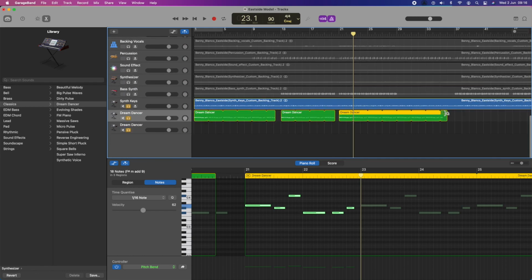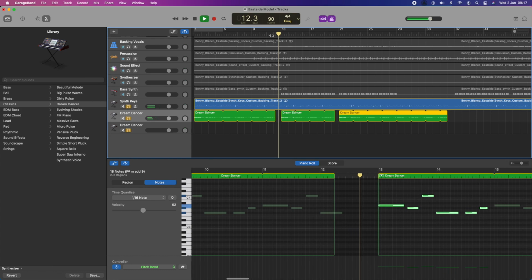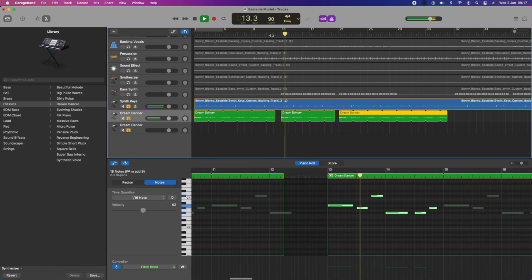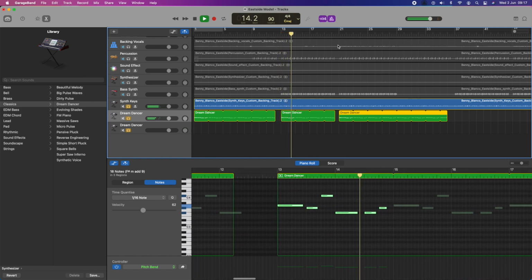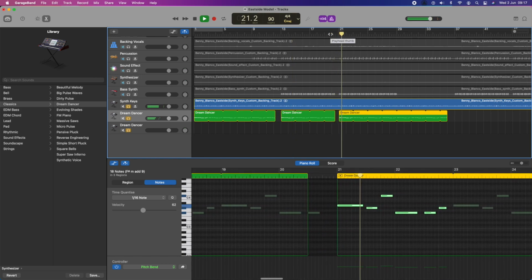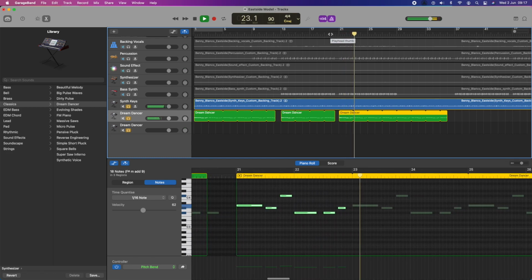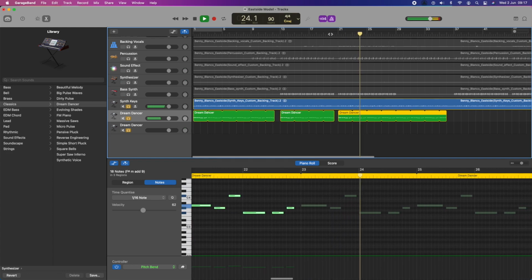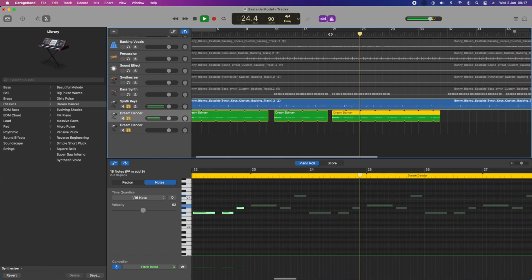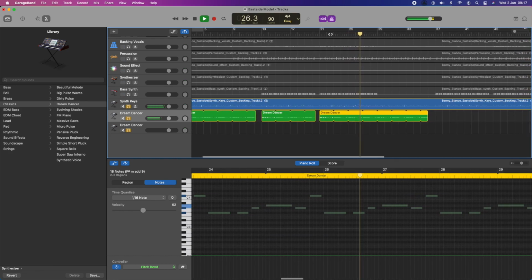How are we doing in terms of other tracks? That'll do, I think. We'll go up to there. Let's check that. Check the ends, rather. That works. Oh, that's interesting. I've never noticed that before.